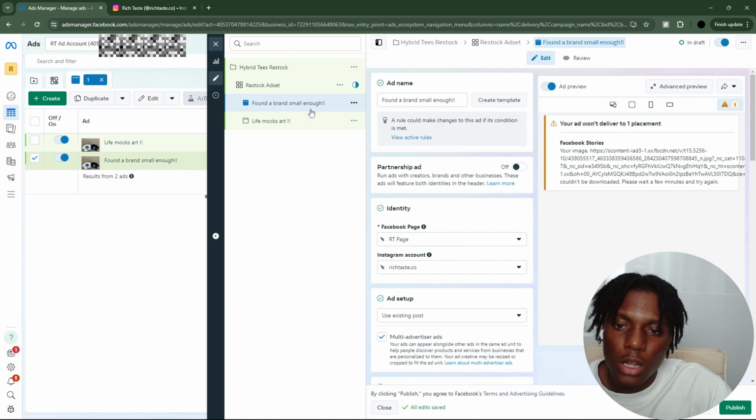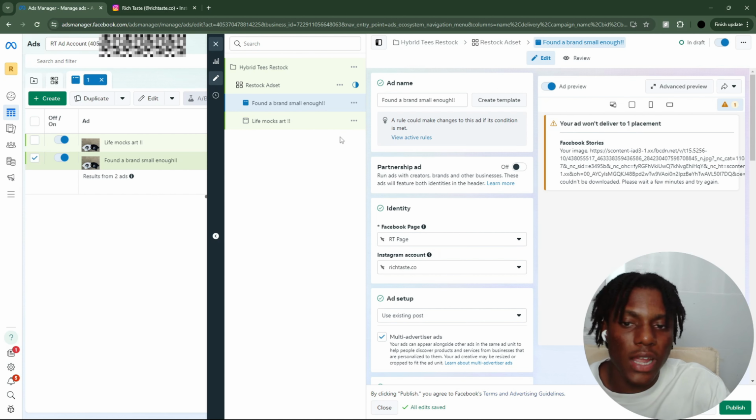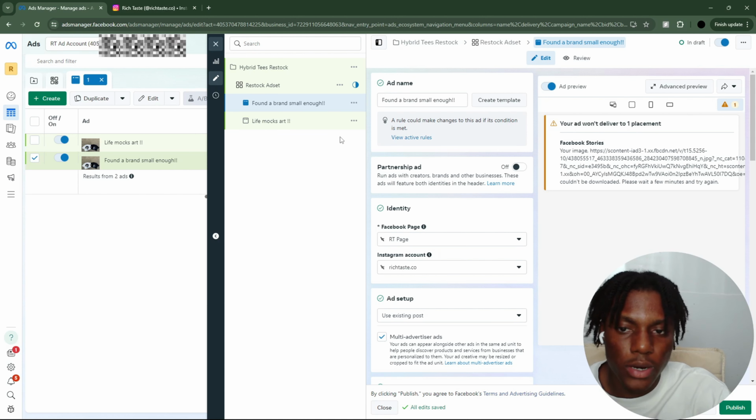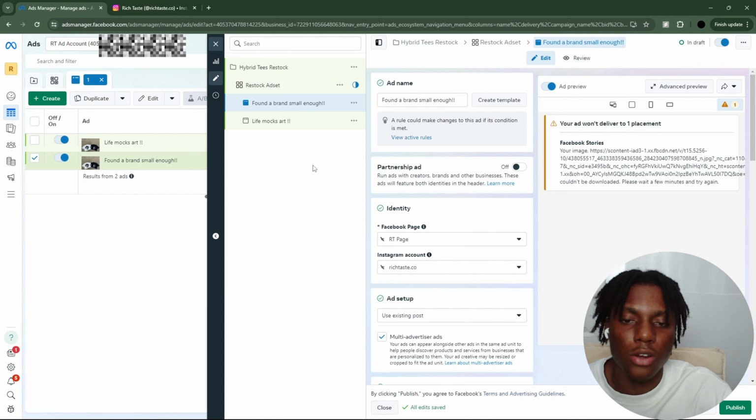So after 2 or 3 days, you notice only 2 creatives are getting you sales. You could turn off the other creatives and let it put all your money into the 2 creatives that are winners. But if you have only 1 or 2 creatives within your ad set and you're pumping money into it, you can't really gauge if they're winners for real, because they might be performing all right, but you don't know if another creative could be performing better. That's why it's always good to have multiple creatives. That way you can know this is a really good creative, and you're not wasting money at the end of the day.